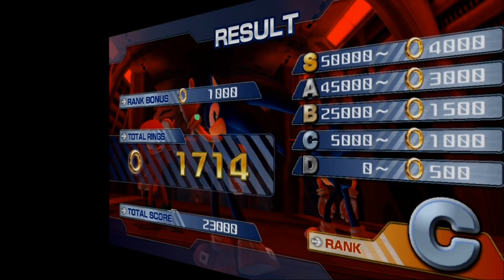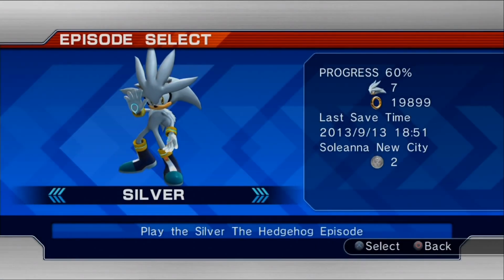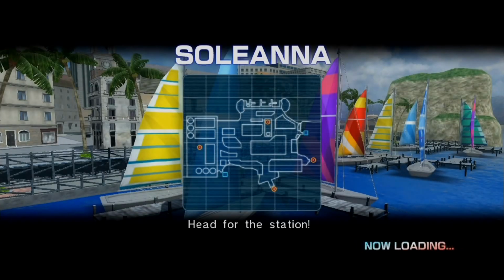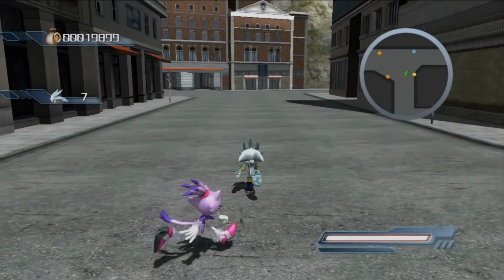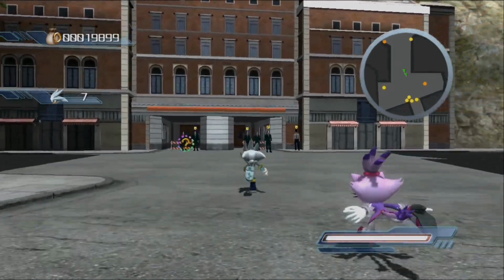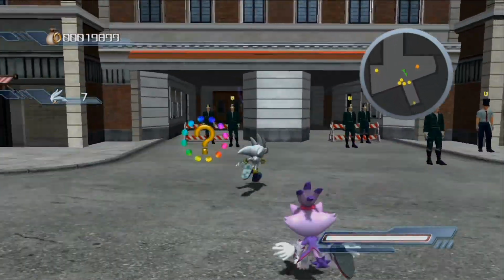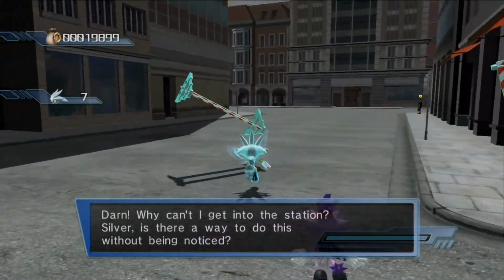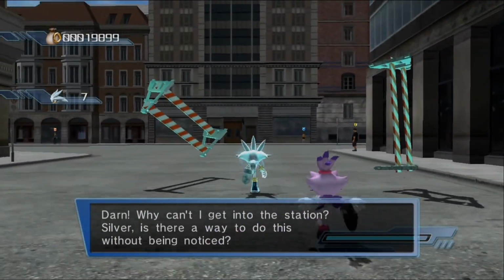This is not the only use for this glitch. Although it's fairly new, I have found something really substantial and really helpful as far as speedrunning is concerned. Story speedruns anyway. So here I'm selecting Silver the Hedgehog, and I'm at the point in Silver's story where you are supposed to infiltrate the train station so that you can do Radical Train.